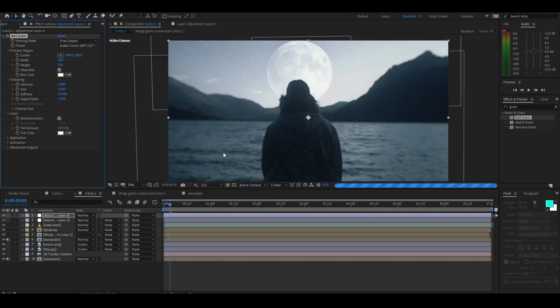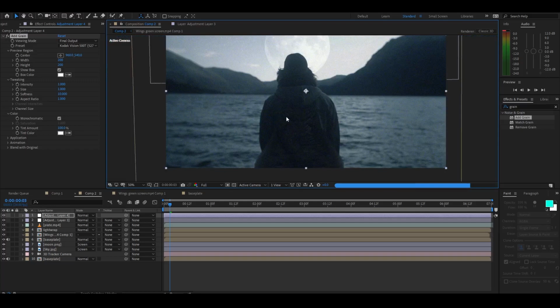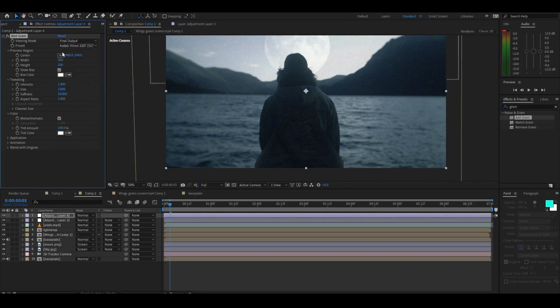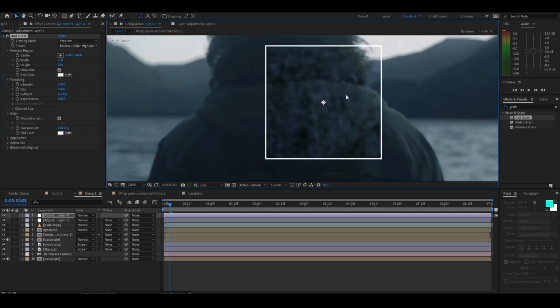Adding these simple effects can make the file a bit heavier. If you see, with the help of grain, our green screen part and the footage part has totally merged, but actually the grain is too high over there, so we have to control that. But it's taking a bit more time, so let me change it to preview so that we can see the grain in this small area first.